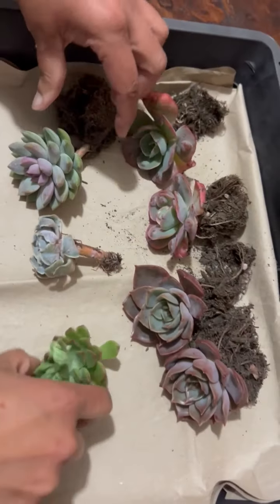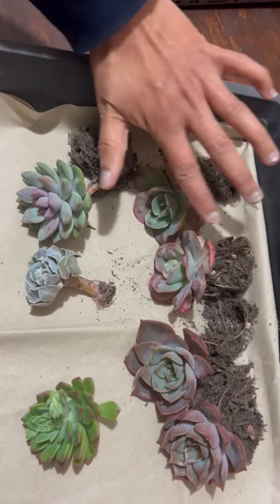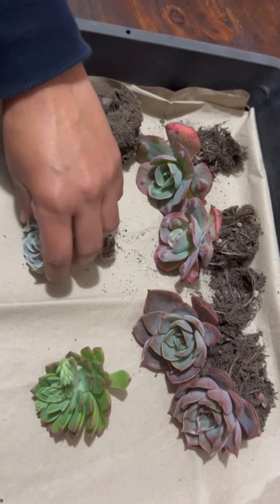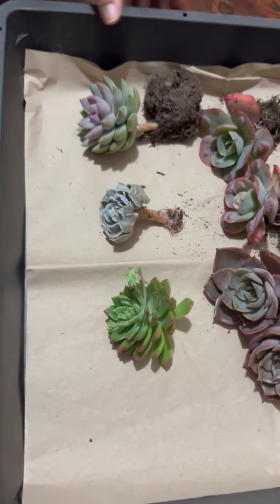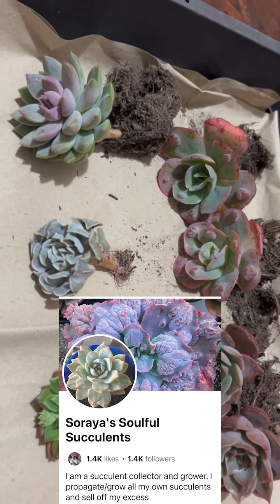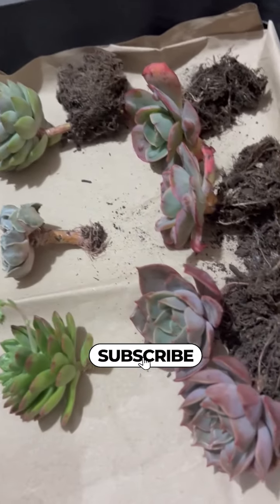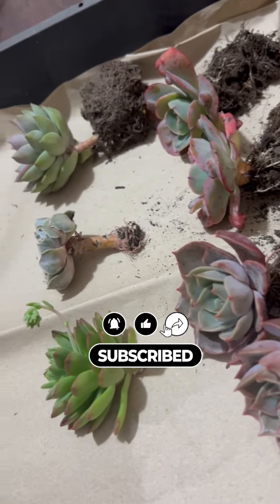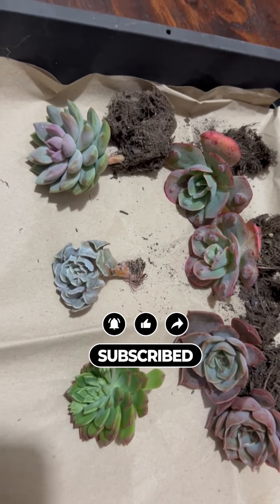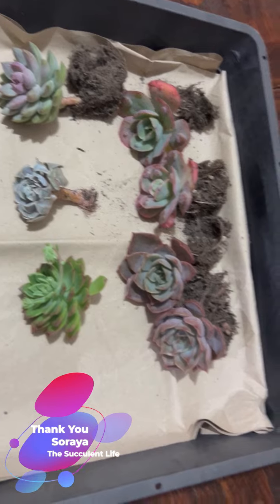So let's look at the whole order. I've got two New Heights, two Lateros, one Blue Star, one Riviera, and the free gift. Thank you so much. Please have a look at the Facebook page from Soraya — Soraya's Soulful Succulents. She came up with this Facebook page to sell off her excess plants and she posts her beautiful plants as well. She's in New South Wales on the South Coast. She was kind enough to give me that information about her when I asked. Thank you, Soraya.